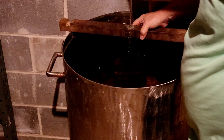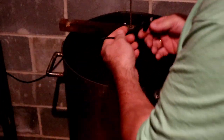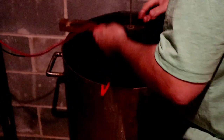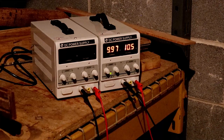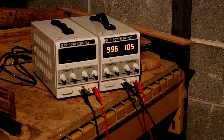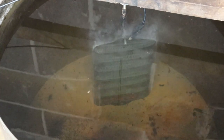First of all, we're just going to hook it up and submerge it. We're going to hook our black lead to our cast iron and our positive lead to our tank. So we're going to fire it up and see what kind of action we have. We have 9.96 amps at 10.5 volts. Okay, we're starting to get a little bit of action off the top. If I let this run all night, it's probably going to do just fine.